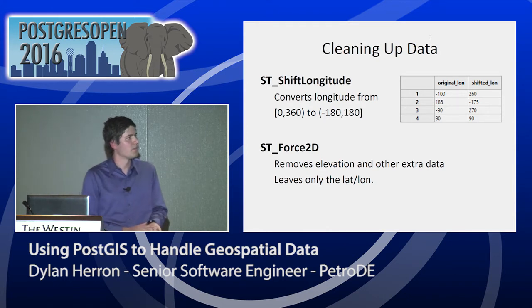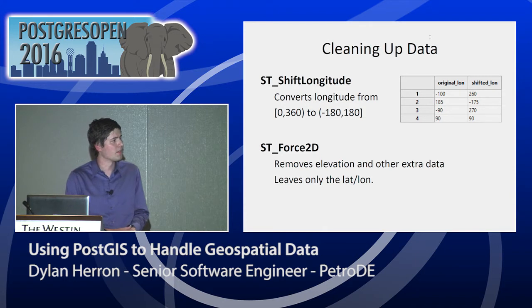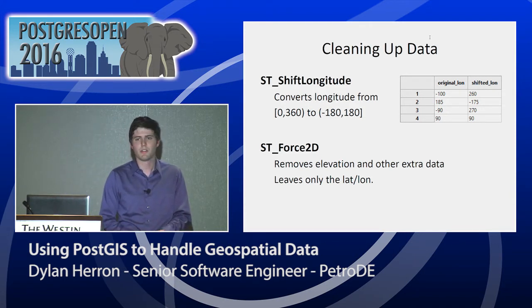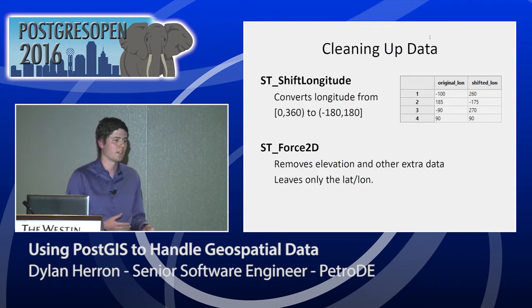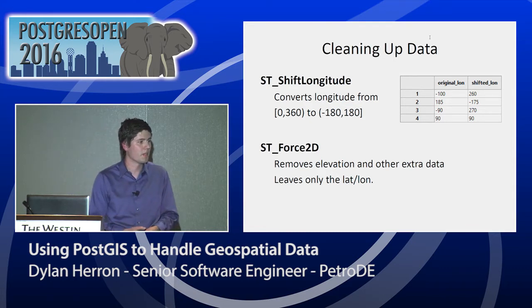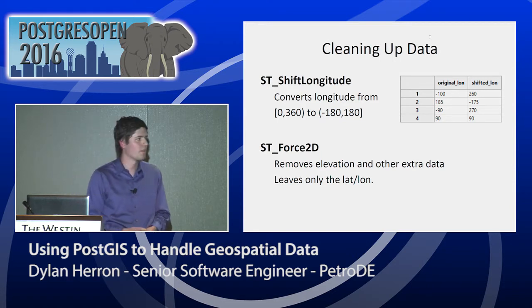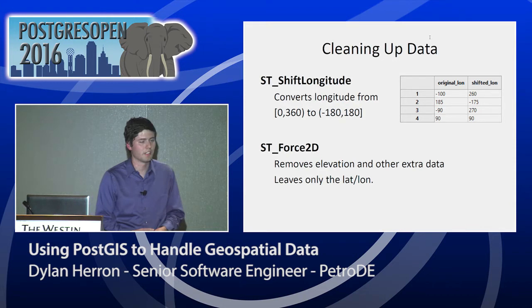Something that I noticed when bringing in data is that a lot of the time it's not exactly the way you want it. So if you're bringing in a data field that uses negative 180 to 180, but you're trying to store it as an unsigned value, or you want to keep all your stuff in the positive region, you could use ST_ShiftLongitude to fix your data. That would take the negative 180 and throw it over to the positive region, and the values that are greater than 180 and throw them into the negative region.